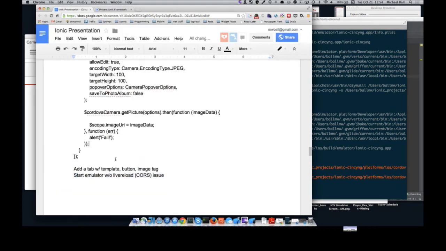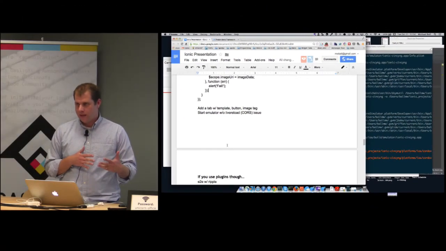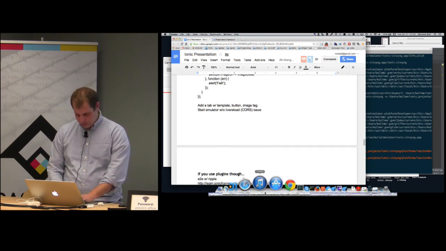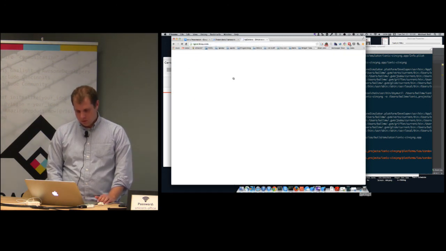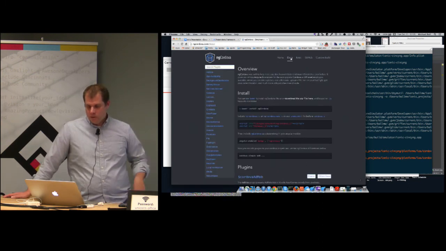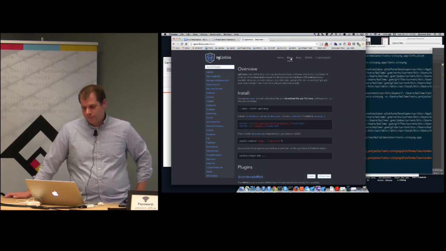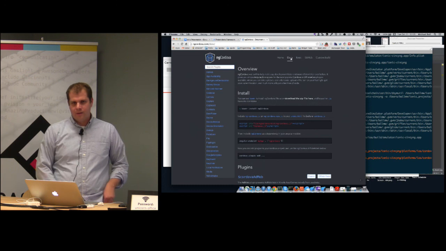Any questions about it? We installed a plugin, we wired it up, and we accessed it through Angular. Specifically, I use this thing called Ng Cordova. Do you have to use Ng Cordova, or can you still access the raw Cordova libraries? You can just access the raw Cordova libraries. Are there advantages to using Ng Cordova? Well, the main one is the promises. The Cordova library is kind of plain and very verbose. They've wrapped up a lot of this stuff into niceties.